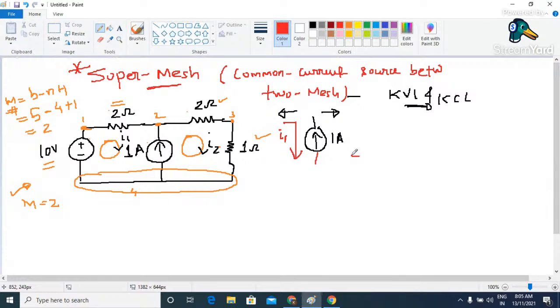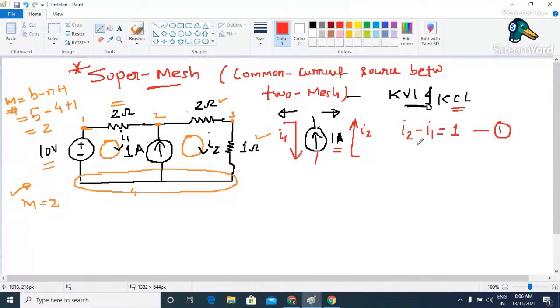So I can write this equation as I2 minus I1 equal to 1, where I2 is in this direction, I1 is in this direction, which net is going to be equal to 1. Here I have assumed that the upward direction is positive, downward is going to be negative, and the effective upward is going to be 1. So I can write I2 minus I1 equal to 1. This will be your first equation that we have obtained while applying Kirchhoff's current law, or simply the resultant of current which is supposed to flow through this particular active element. I hope this is clear to everyone.